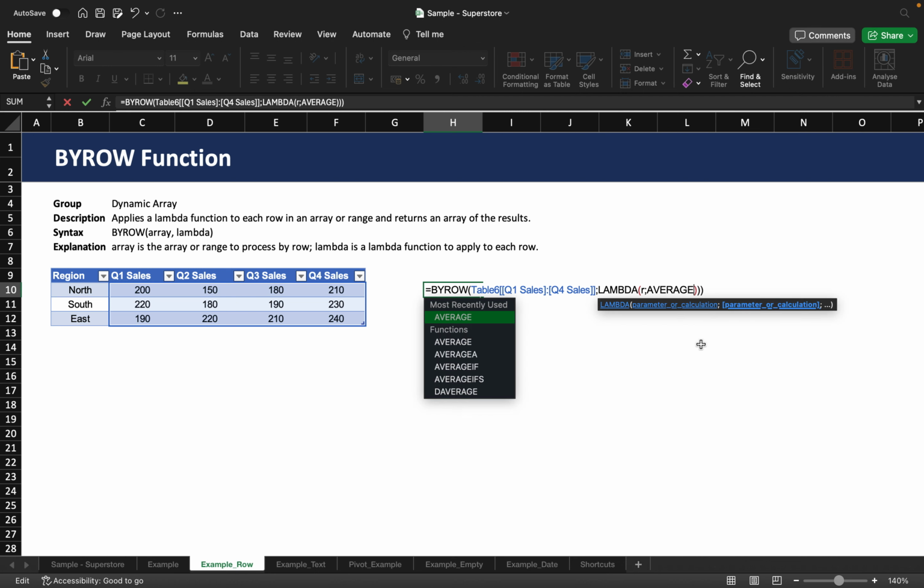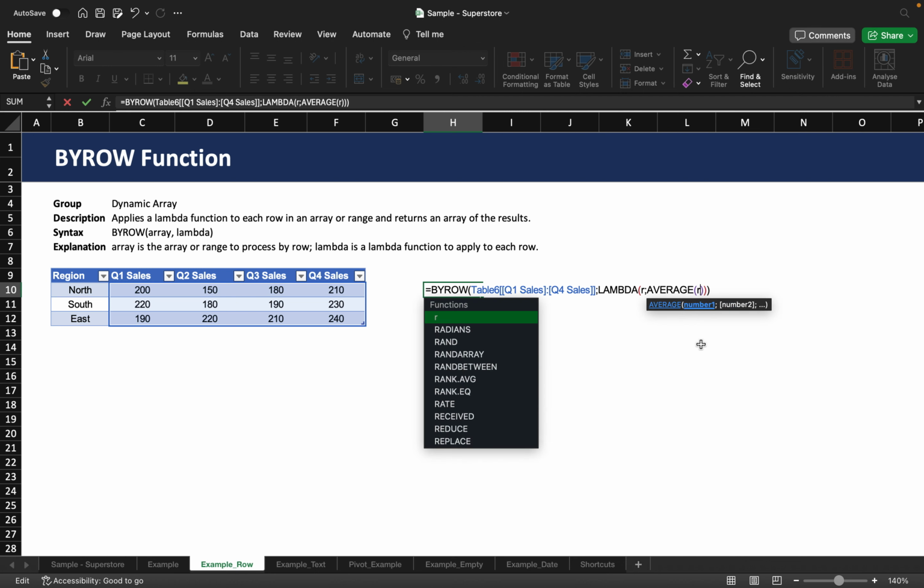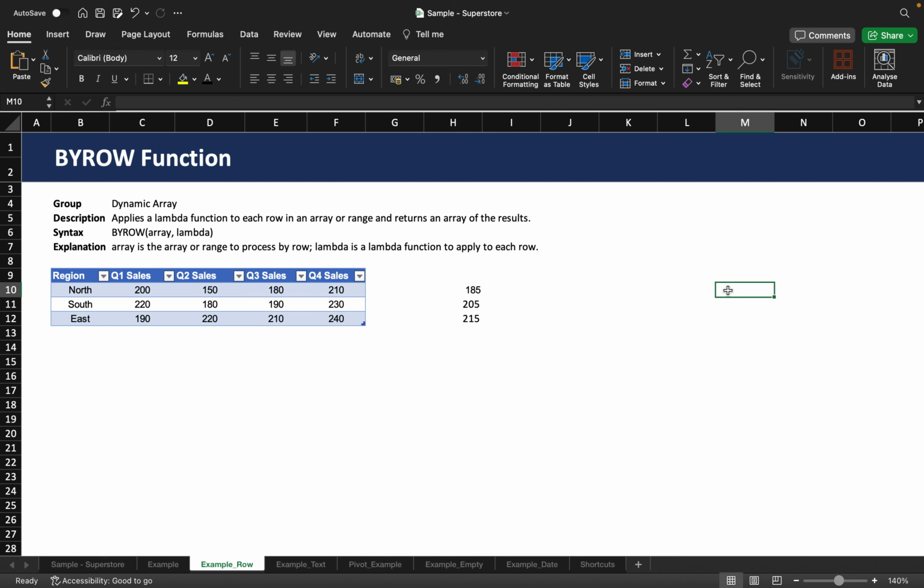So we are saying average of R. And if you hit enter, you will get the average for each region without writing the average function for all the rows by itself. So in this lambda function, the R represents each row within the range, and the lambda function calculates the average of the values in R.